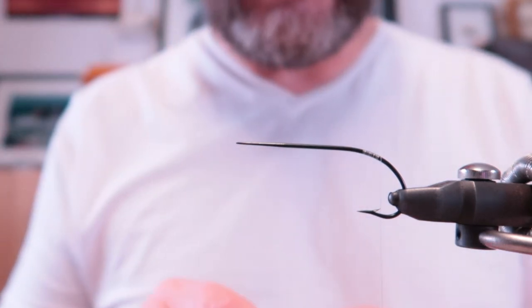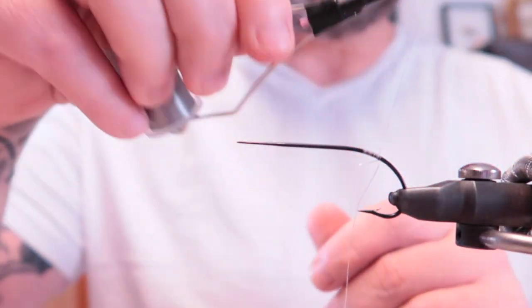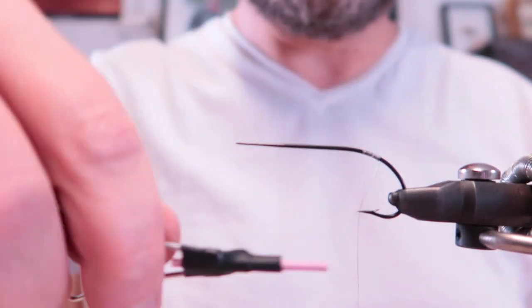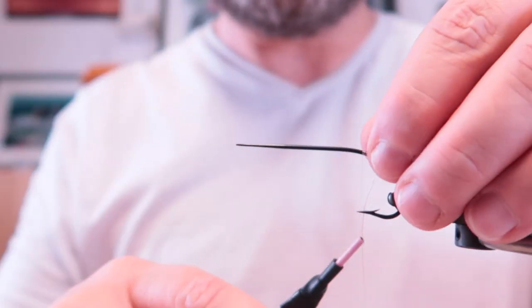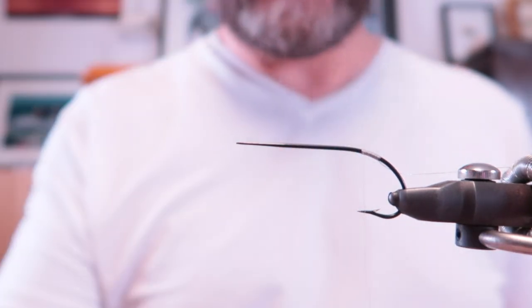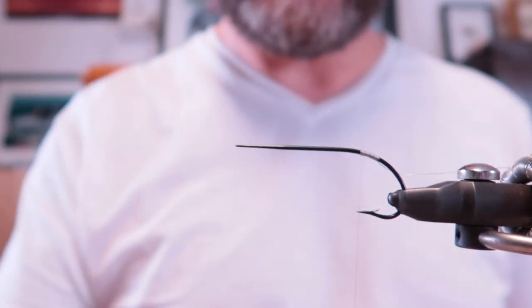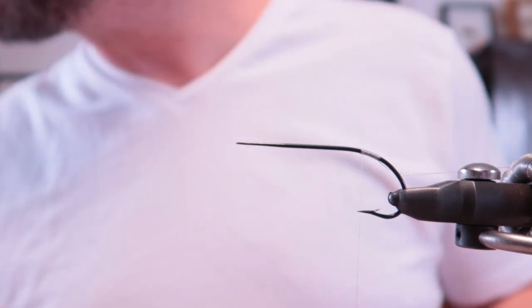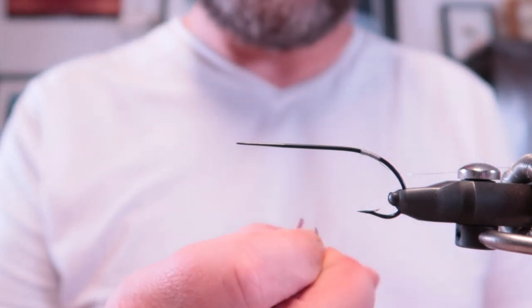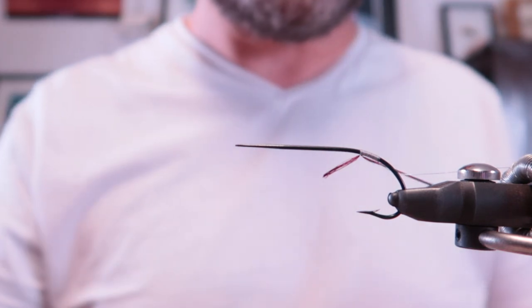So oval silver tinsel, use extra small. So like that. The silk on this fly is, see, claret. So, touching it, tighten in the front so I can wind it backwards and then forward again.